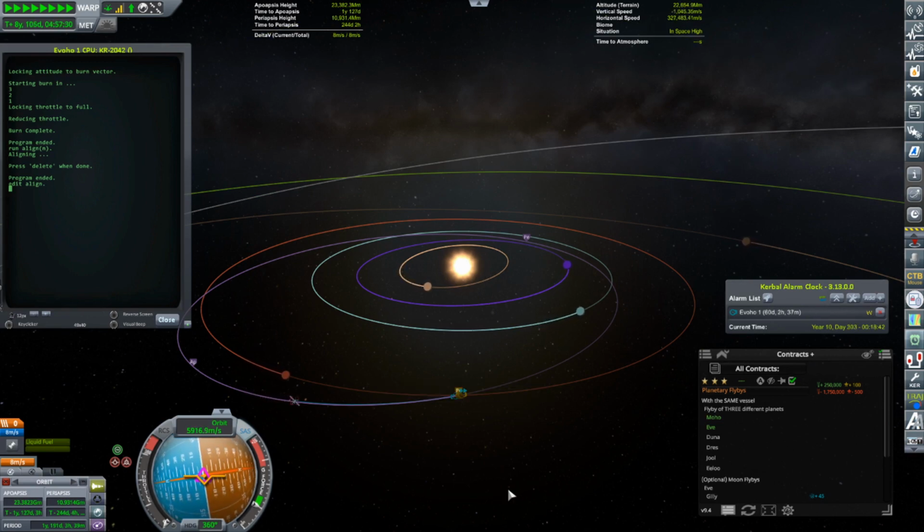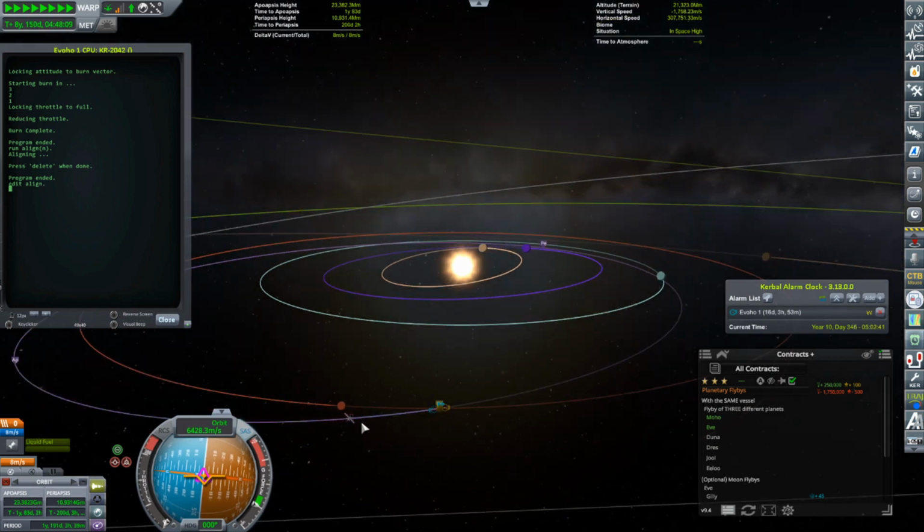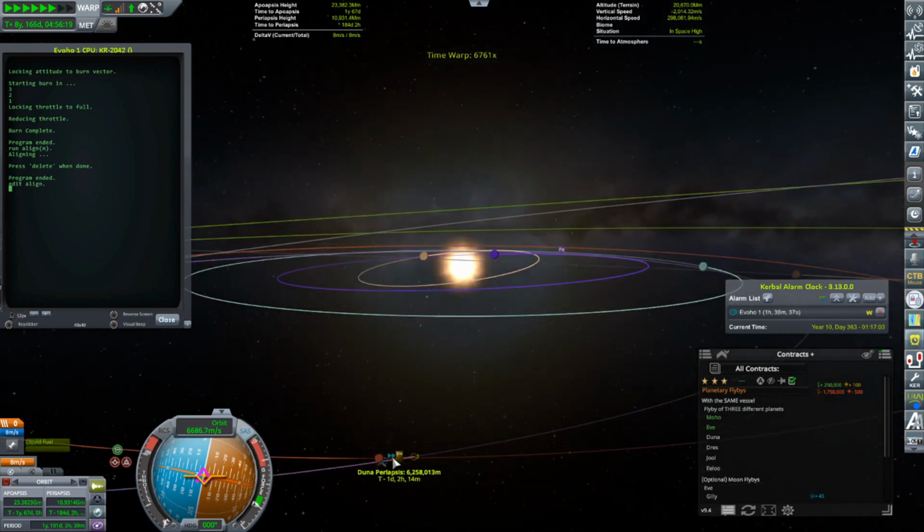More failures on moon relays. You know what I should make the very first thing to do after this is just... Oh my gosh, I'm getting excited. Here comes Duna. Here we go. Oh my gosh, that was way, way too much work. Way too much work to do in a live stream, that's for sure.